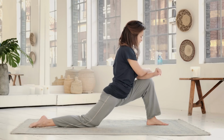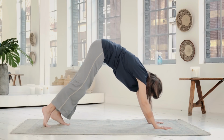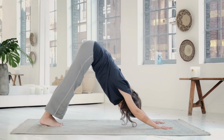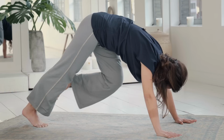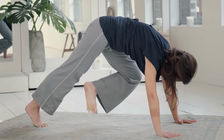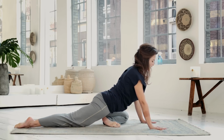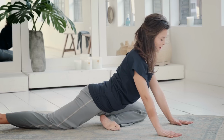And then use your next inhale to push yourself up again into that downward facing dog. Breathe out. And then use your inhale to bend your left knee and bend it into the chest as much as you can. And then rotate your left knee towards the left side, as much towards the outside as you can. And then slowly walk your body back. So you feel a nice and intense stretch in the left hip joint.